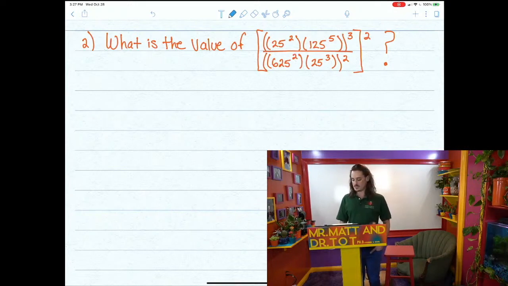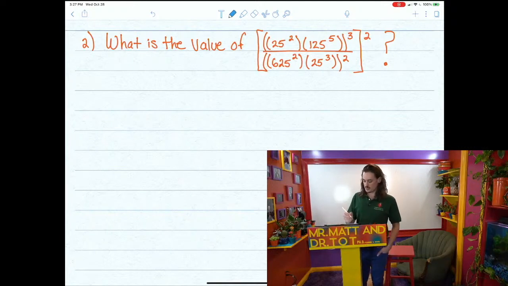So I'm going to give you 3 minutes. Start breaking this down. Remember that you need common bases in order to use any of the rules of exponents. But once you have common bases, this will simplify greatly. And I'd like you to leave your answer in exponential form, so you don't need to evaluate it for an actual numeric value. You can just leave it in like 25 squared, 7 cubed, whatever the answer may be. Leave it in exponential form. Okay, 3 minutes, and then I'll give you some hints.